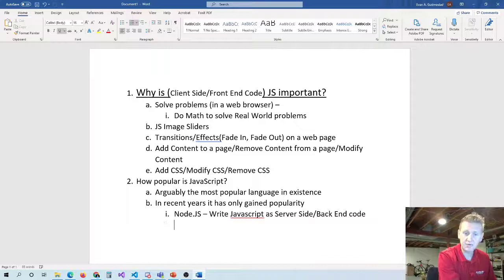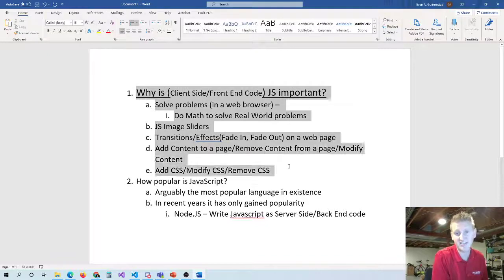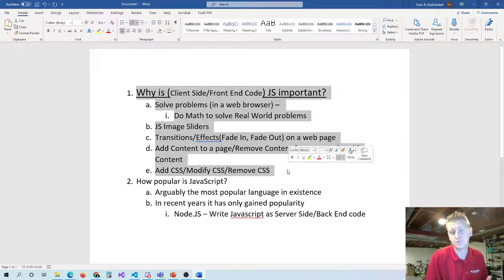So Node came out in 2009, and up until then, JavaScript was only client-side code, which meant this. It meant that JavaScript could be used to do these things, but that was it.